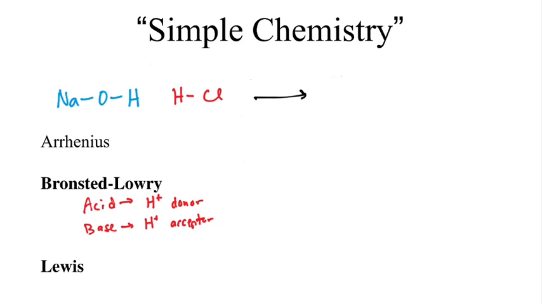So if we were to predict the product of this chemical reaction, what would the product be? This is something that you should be able to do from your Gen Chem classes. If you can't, that's okay. NaCl plus H2O. Na bond Cl plus, and H2O isn't necessarily bad, but I'm actually going to write it as H bond O bond H.